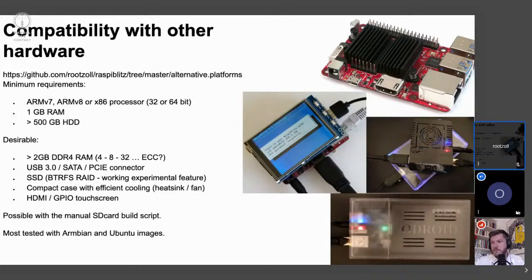Unfortunately, there is no such thing so far as 100% open source hardware. I think the most promising project is RISC-V, but it's nowhere there yet in terms of affordability and performance of what these boards can do. But certainly these Odroids are more open source than the Raspberry Pi designs, so that's an advantage for sure. That's something I'm playing with, and you can see that it is actually running RaspiBlitz 1.5 already. That picture with the screen is the red Odroid C4 board on the bottom, and it has a screen which is half resolution. That's what we use with the Raspberry Pi 4 or 3, but it is a touchscreen as well, and it just needs some experimentation to get the same functionality out of it.